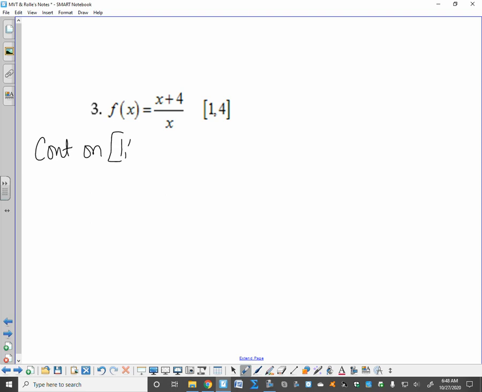Continuous on the closed interval 1 to 4, differentiable on the open interval 1 to 4. Usually these are FRQs. And the point values, the stating the conditions, usually gets you a point. Just stating the conditions. Okay, tell you what, press pause, go find your AROC, then take the derivative, and see what you can do from there. And then hit play when you're done.